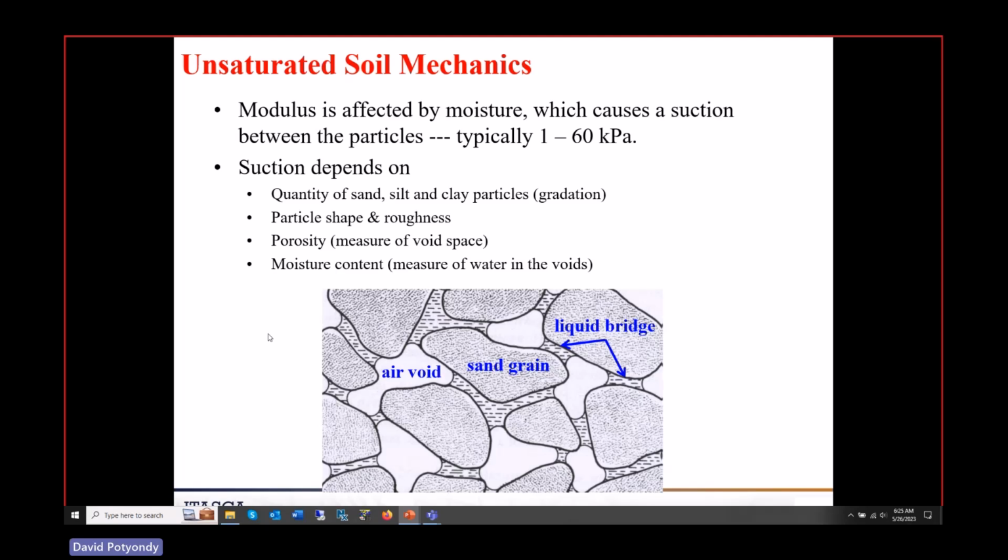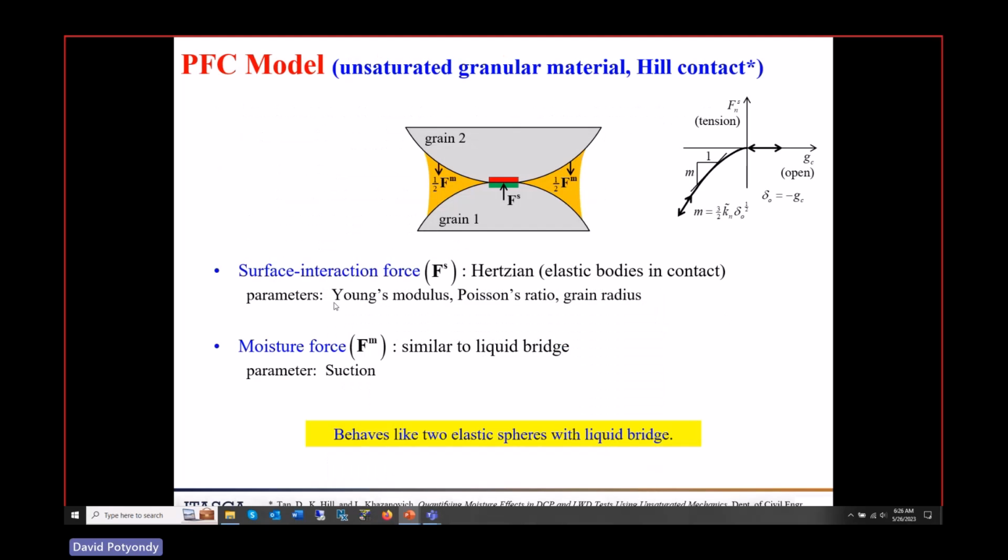So we did not directly model a liquid bridge. What we said is, look, in the end, macroscopically, as far as the grains are concerned, there are these contacts where there's suction. So let's put suction in. So here it is, the moisture force. We just directly put in at every contact what the suction is. And that then becomes this force here. Suction times the assumed area of the contact gives us a force that can be applied.